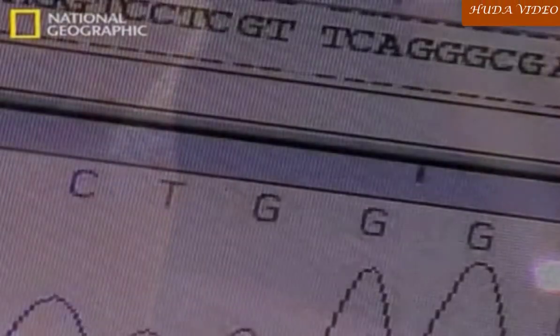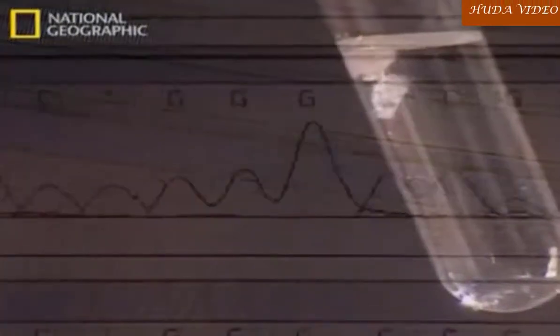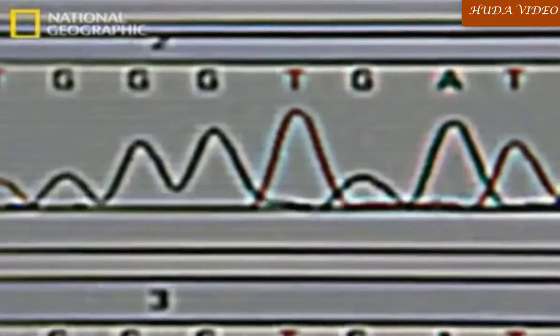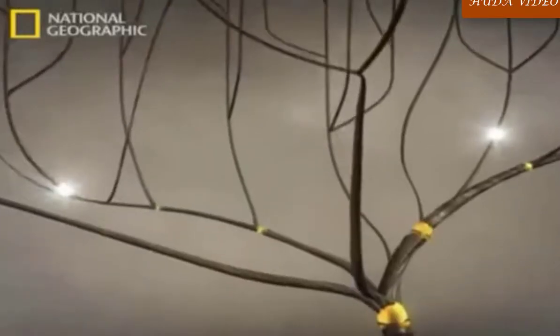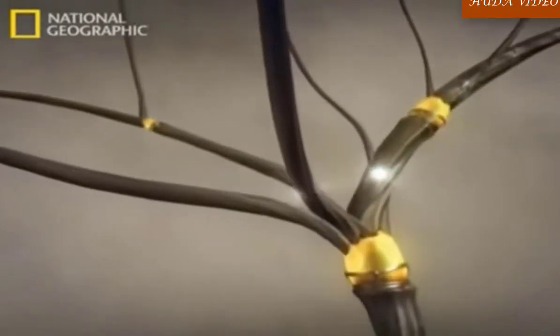The key is to reveal super ancestors. Men who left their genetic imprint on huge numbers. They're like branching points, where vast sections of the tree come together in a single man. Geneticists can trace them further and further back down the tree to the ultimate super ancestor, scientific Adam.